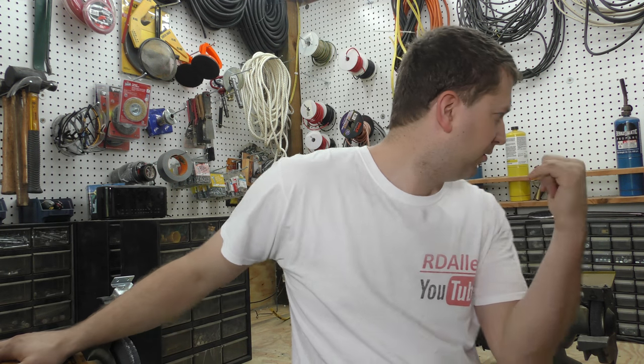Everything here is 12 gauge wire. There's currently quite a few plugs on this — I did count them a while back, so we got quite a few plugs on this one circuit. When we redid the workbench, we added in a couple of additional plugs. We had a total of five plugs, so a total of 10 outlets, and we've never had enough. It was always running out, because right here you got a bandsaw and a drill press — there went those plugs right there.